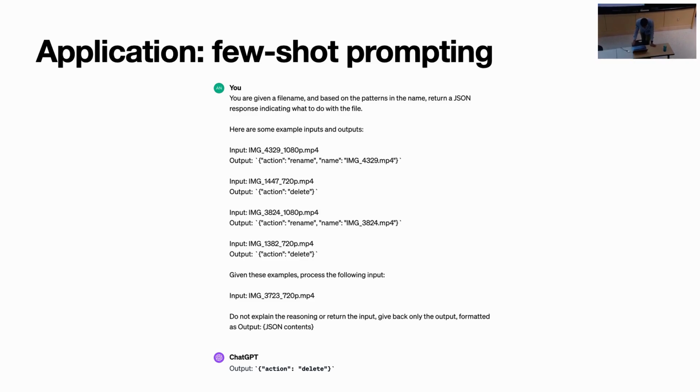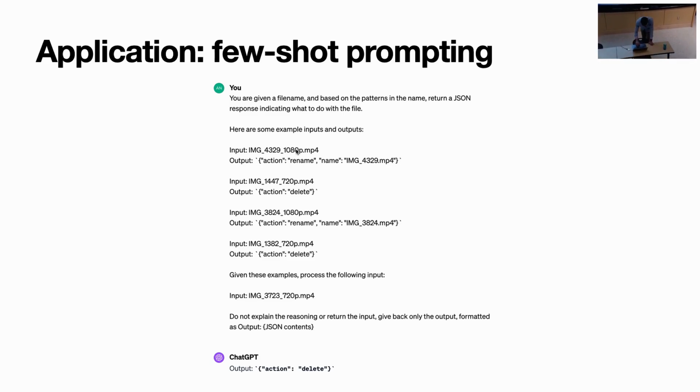And so here's an example where I actually didn't even specify directly in the prompt what I wanted the language model to do. I was kind of programming by example here. So here I wanted the language model to help me with a file renaming task and figure out the pattern. And so you can probably figure out the pattern by looking at the input-output examples. Like I have some file names with 1080p in them, and for those ones I want to strip that 1080p suffix and output JSON in this particular structure. Like maybe this is feeding into some program that actually does the action on my file system.